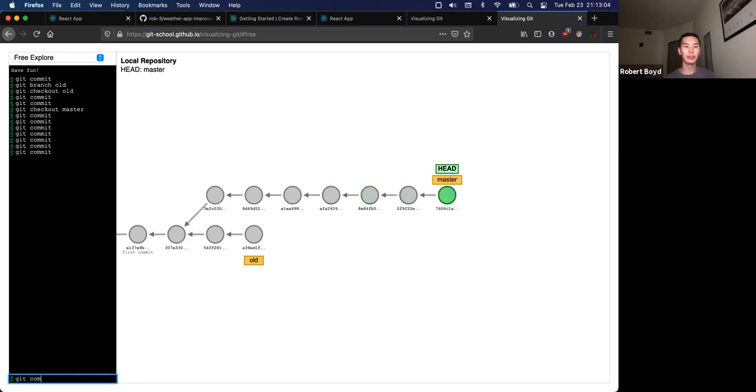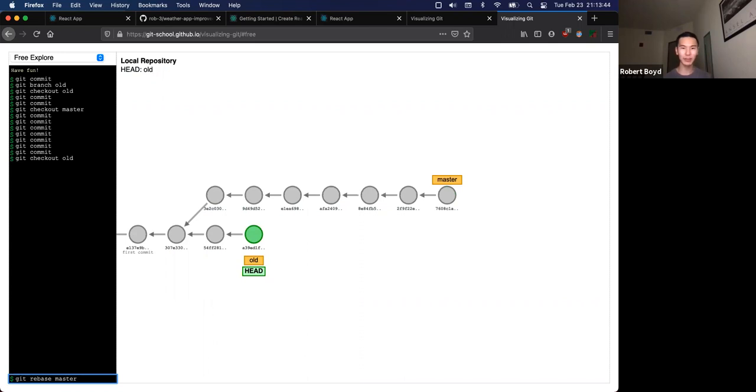The other thing you can do is use Rebase. What Rebase does is it lets you rewrite history to make it seem like the commits happened in a different order. So instead of these two commits happening based on this commit, we really branched here on commit 37E. But what if we want to say that we branched here? We want to be updated. We want to say that these commits actually happened right now. Well, what you can do is check out the old branch and then rebase it onto master.